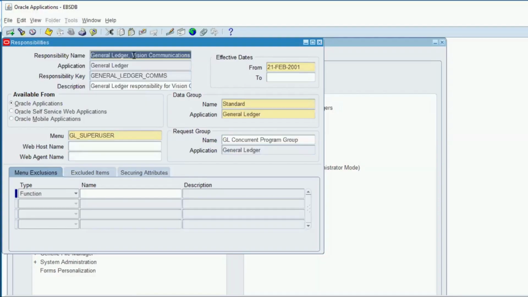This is Vision, down arrow. You can see this is the responsibility name, right? We are checking.